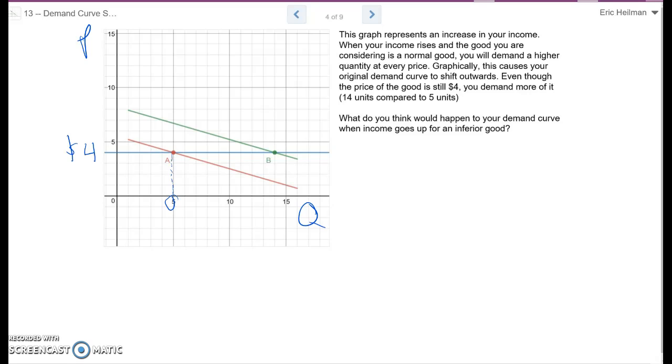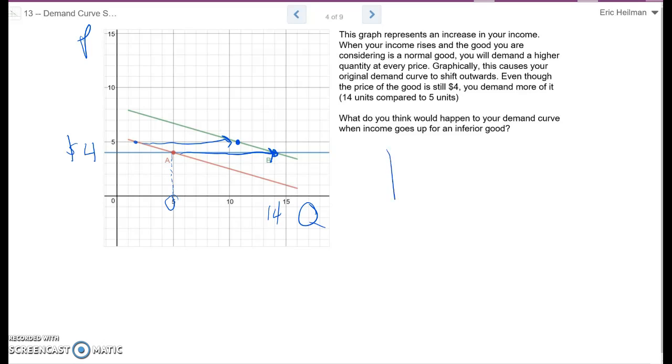Elvis posters. So then what happens is I get a raise, so my income goes up. And what that does is now at any given price level, I'm going to demand more Elvis posters. So used to be that if the price was 5, I'd be here. Now, once my income goes up, I'm going to demand this many Elvis posters. And at point A, once my income goes up, I will shift over to point B and demand 14 Elvis posters.